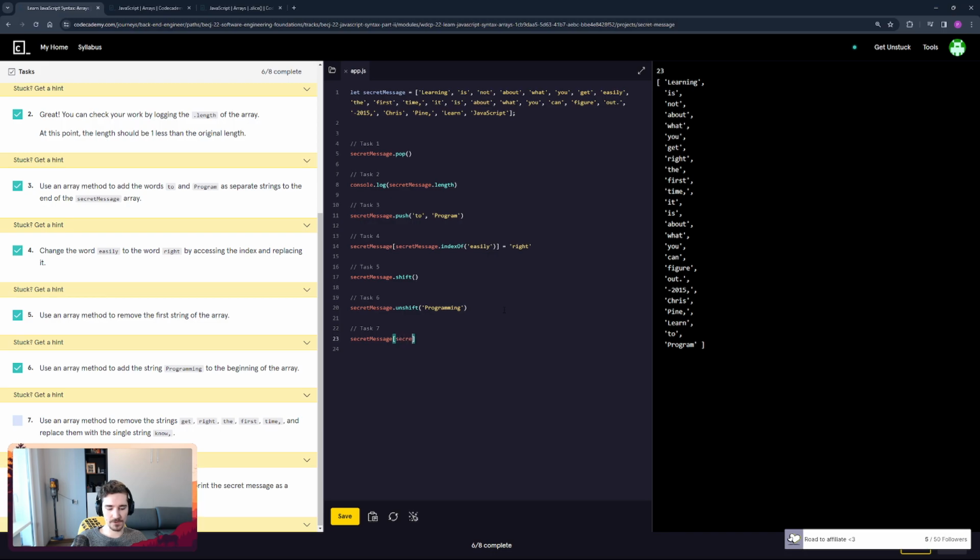So secret message dot index of get, and then time, secret message dot index of time, and then we wrap the whole thing in a splice or a slice. Oh wait, slice is not destructive.